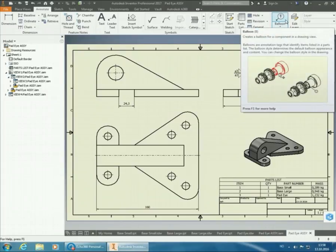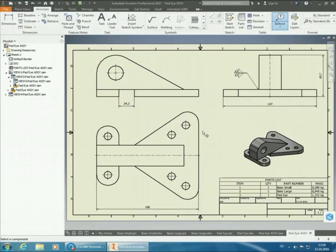And there are a couple of ways of doing this. We can either use the first option, which is manually placing balloons, which is fair enough in this case, so I'm just going to show how it works. Then I'm going to click on each of the individual parts in the assembly, and it's going to get a balloon. And the balloon has a number inside it, and the number corresponds to the item number in the parts list.